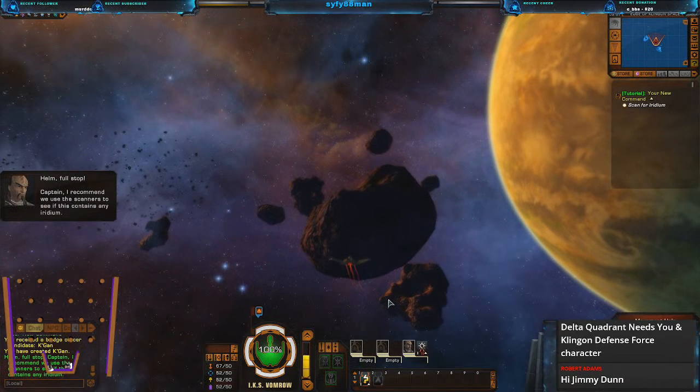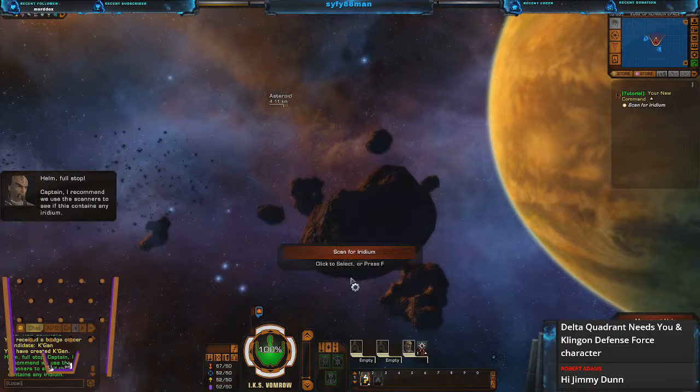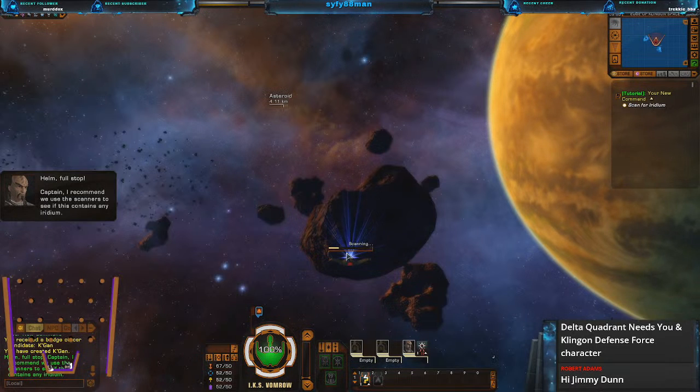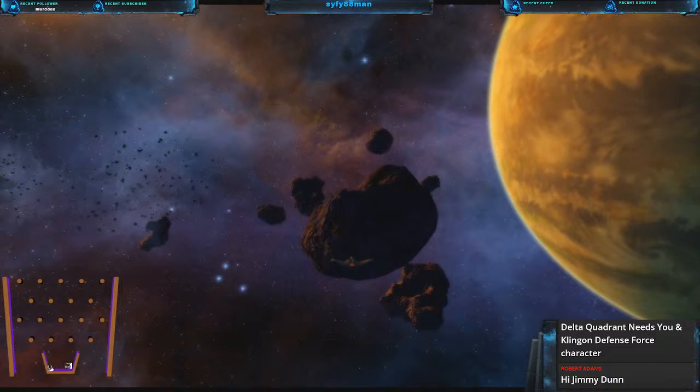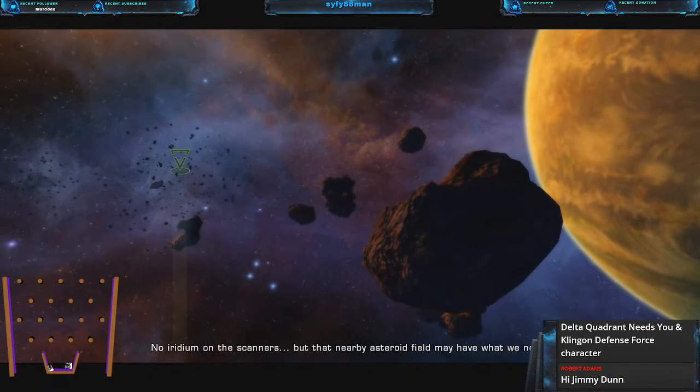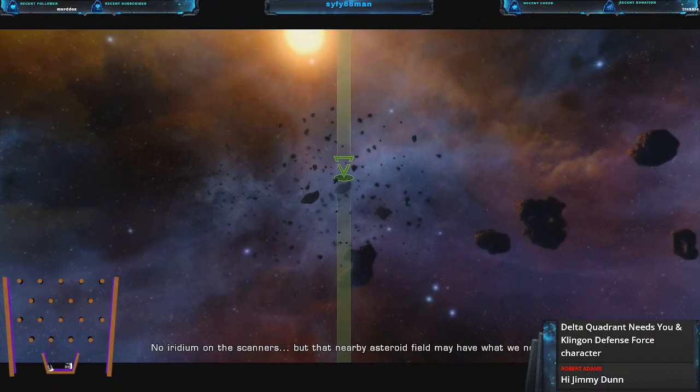Helm, full stop! Captain, I recommend we use the scanners to see if this contains any Iridium. Scan. No Iridium on the scanners, but that nearby asteroid field may have what we need.